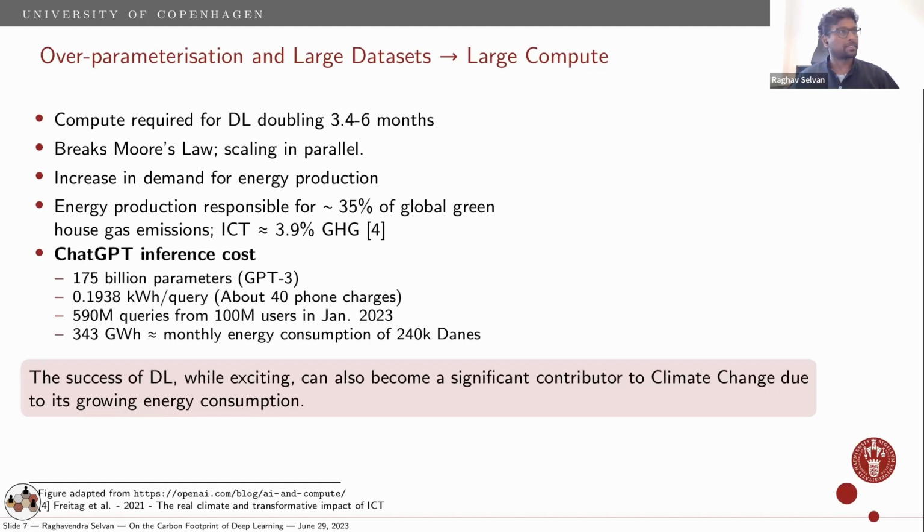Just to clarify, I'm not saying that deep learning is a significant contributor right now, but given the trends and the widespread adoption that is happening, it could soon become that. And as researchers, this is one of the points where maybe we should start early instead of looking at it once it's too late. So that's where we are right now, and here is where we are trying to make some interventions and see what is happening.